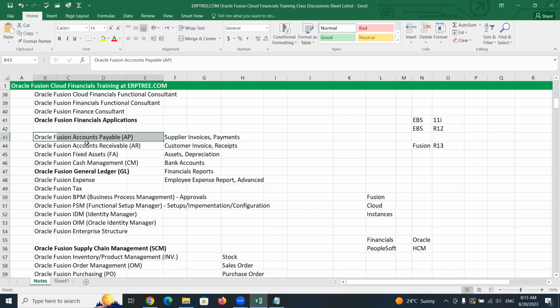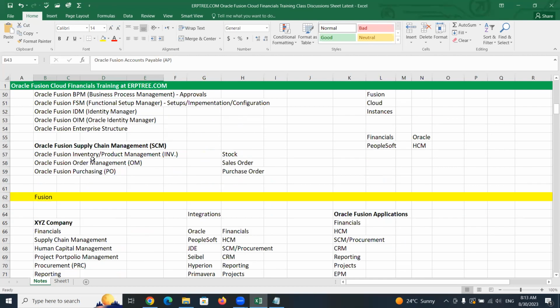We sit with the client and we discuss, or else you may sit at the client location and understand, or else you can be offshore. The client may be in a different location and you can be in another location, and you can connect through a meeting and talk to them and understand how many suppliers you have, how many bank accounts you have, how many invoices you create daily, monthly, and what different transactions you create. Those you'll all come to know after going through this class. Once you complete AP, you will be able to understand what various scenarios can be handled by using our Oracle Fusion Accounts Payable application. Accordingly, you can ask the questions. They'll give the information. Based on that, you can set up the system.